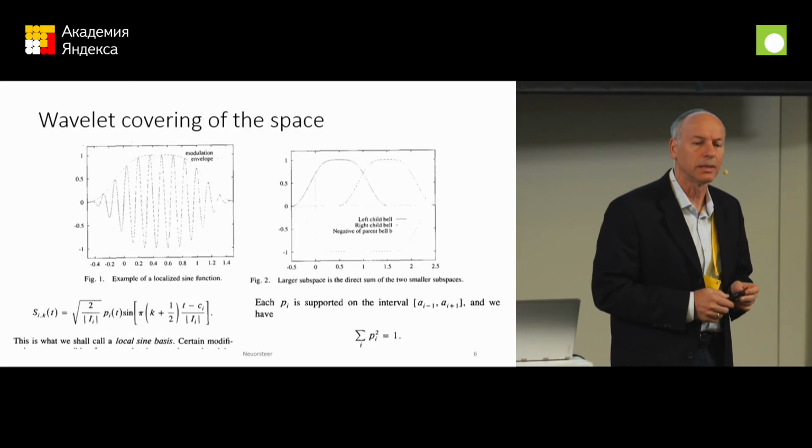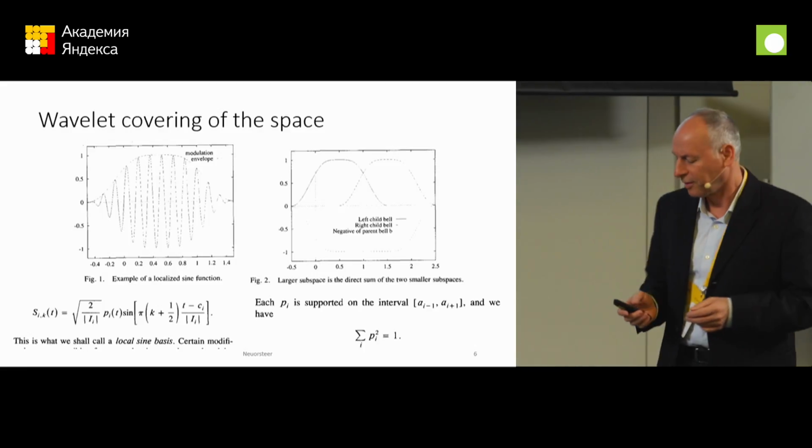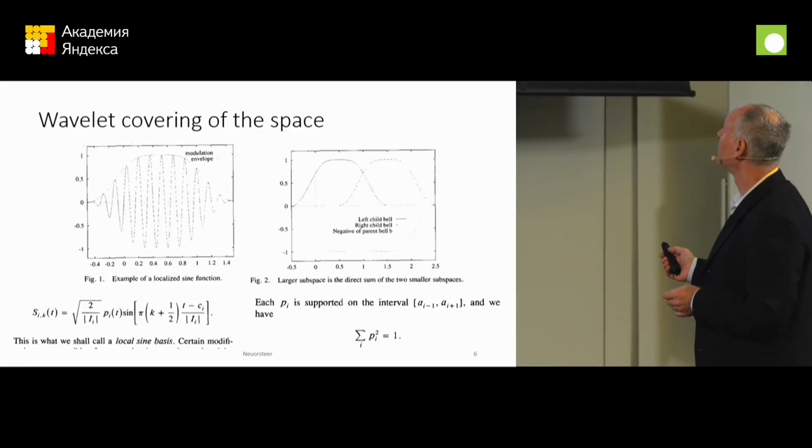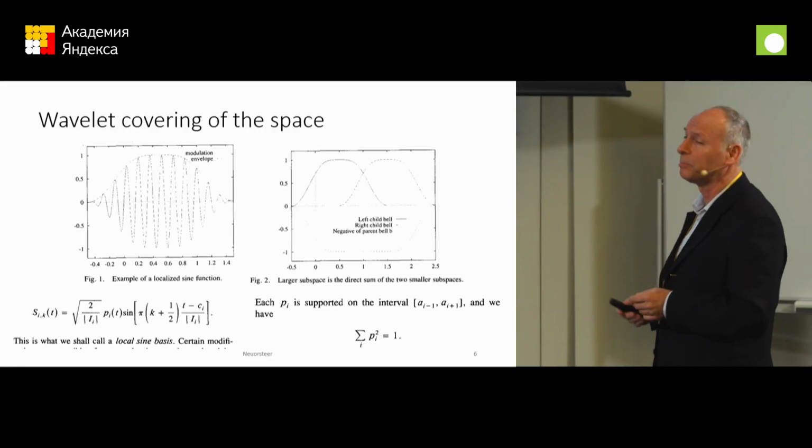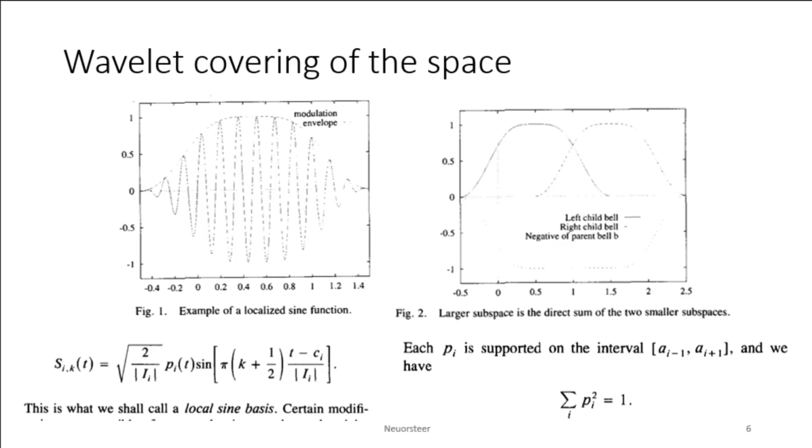The first thing is this construction of a cover of the space, and he constructed a very simple cover of this type so that these two sons, the left and right children, actually, if you sum them together, you get the original cover. So you get stages or steps where you first cover a big chunk, and then you cover a smaller chunk and a smaller chunk, and this is the construction of doing that.